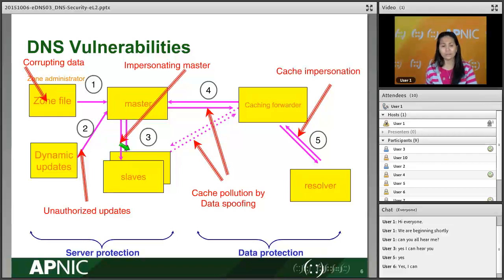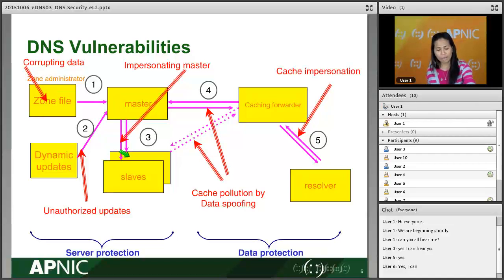The other way around, you have your real slaves, but there is a server that pretends to be that master, by doing IP address spoofing. He can pretend to be that master and then propagate wrong information or wrong zone files into the slaves. So impersonating a master can result in unauthorized servers communicating and exchanging incorrect data, incorrect resource records.